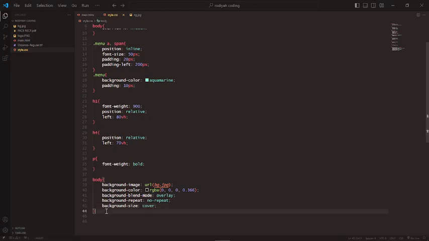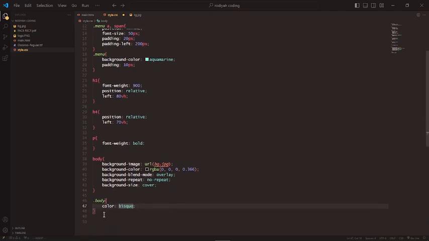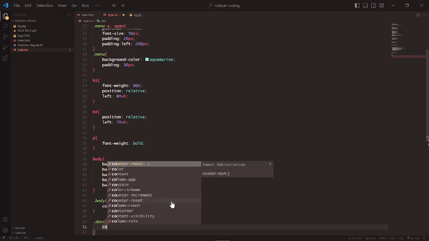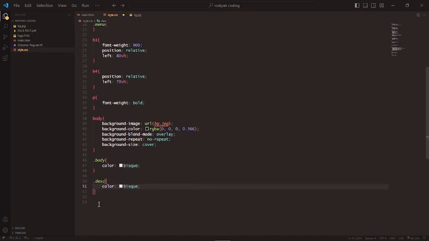So after I've written this body, I'm going to add dot body color, and this is the color I like to use, and then I'm going to add dot desk. I'm also going to add another color, the same color, and I'm going to write dot desk. Oh, I've already written dot desk, but I'm still going to write another one.